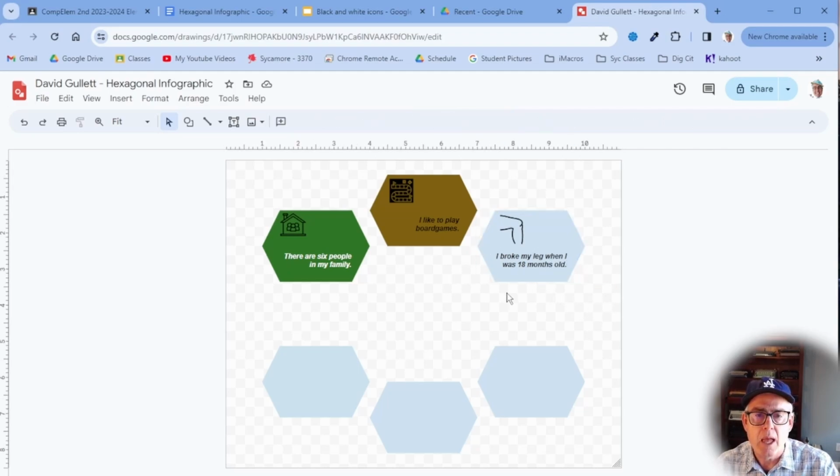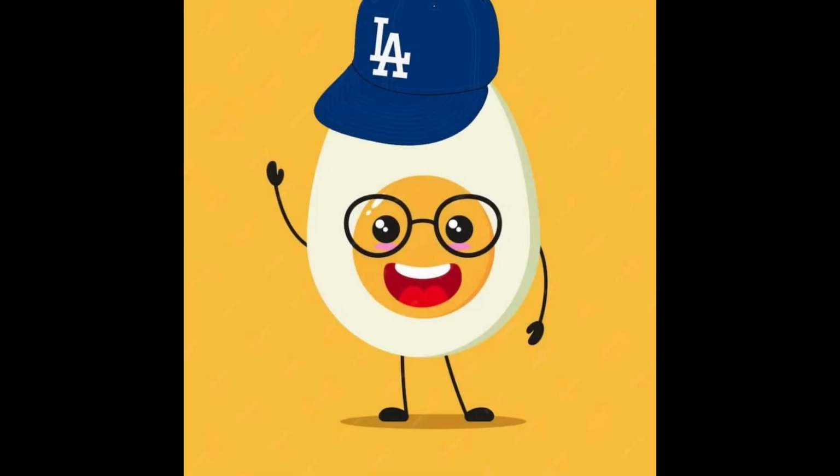Click away. Now, the cool thing we're going to do, one of the last cool things, is I'm going to ask your parents to send a picture in. If they're not comfortable with that, that is okay. We'll just find a different picture for you, something you think represents you. A flower, a dinosaur, a scrambled egg. I don't know why you think a scrambled egg represents you, but if you feel like a scrambled egg identifies you, who am I to disagree?